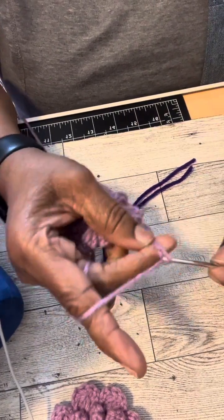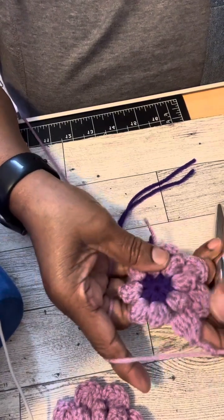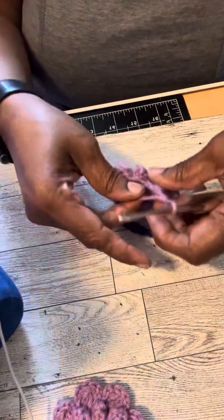One, two, three. See how those clusters are looking different from the popcorn? Those are more petally looking. I do make up words. You didn't know.